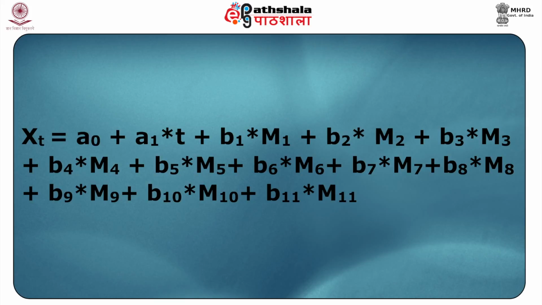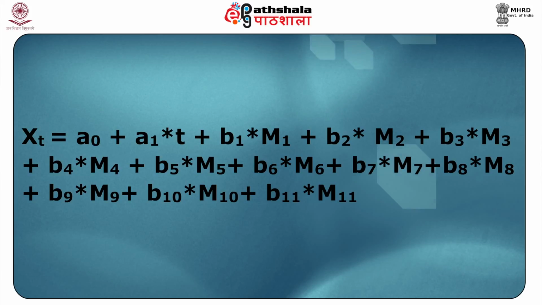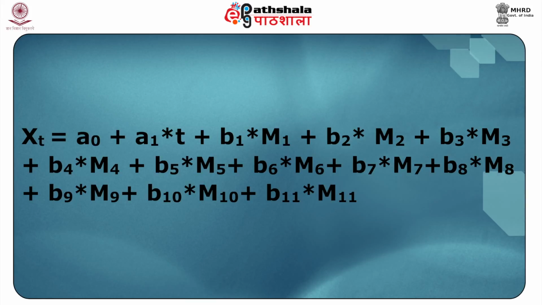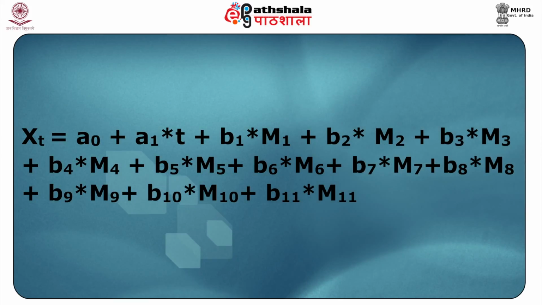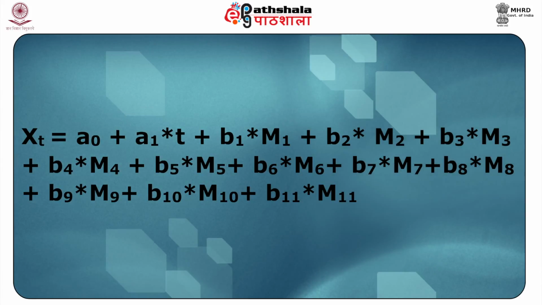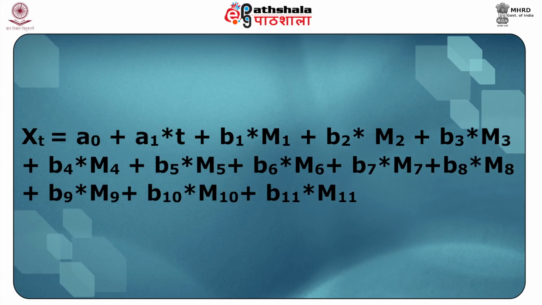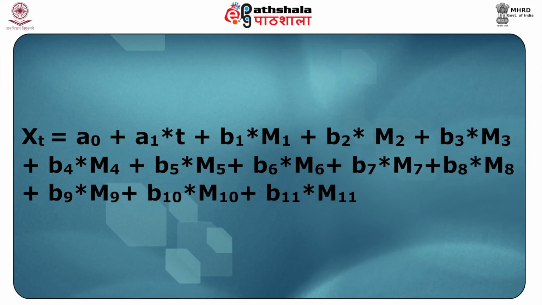m1, m2 up to m11 are the dummy variables for the first 11 months, that is equal to 1 if the observation is from the specified month, say January, otherwise 0. xt is the monthly sales in 1000s. The value of dummy m1 takes a value of 1 if the sales are from the month of January and takes a value of 0 if any other month. Hence, xt represents the sales figures in the tth period.